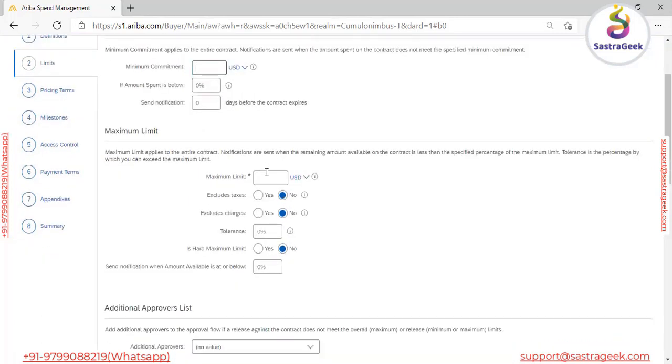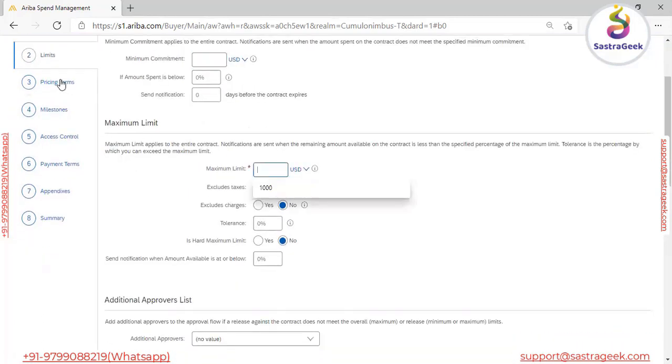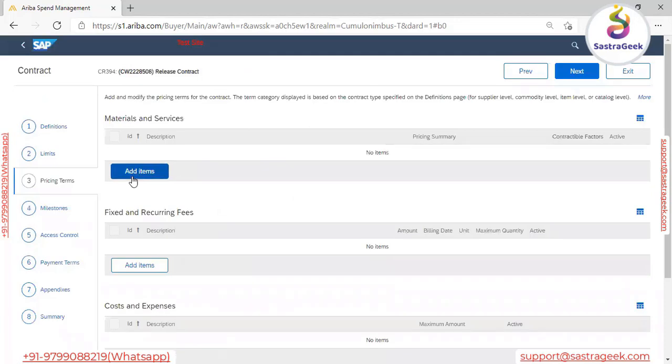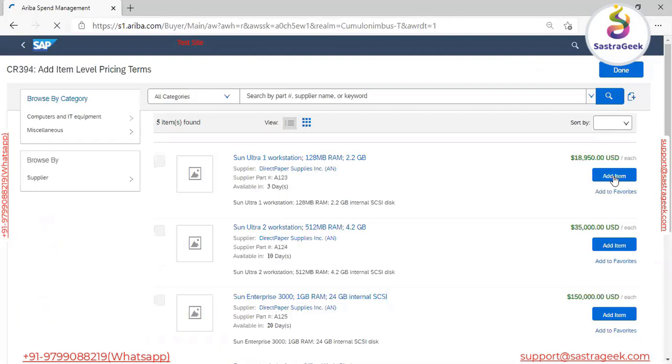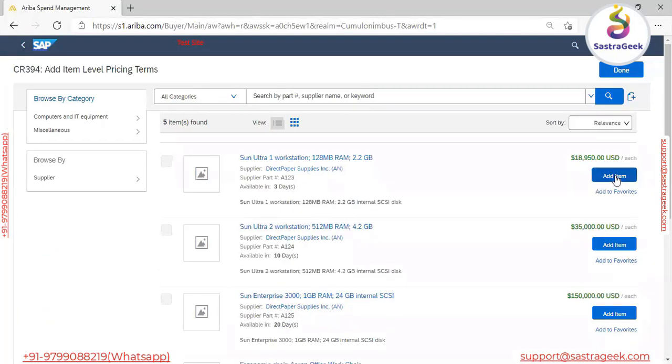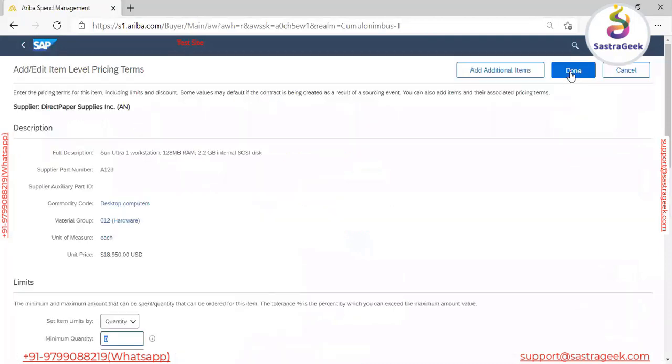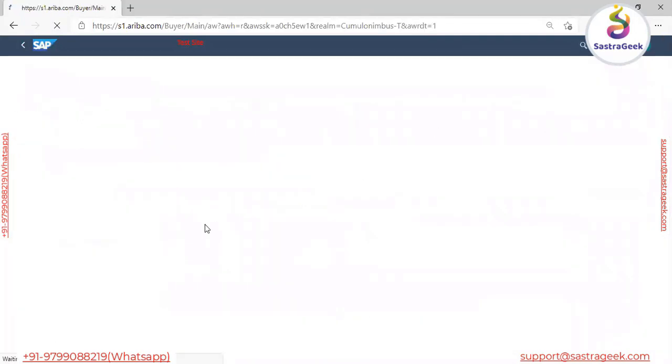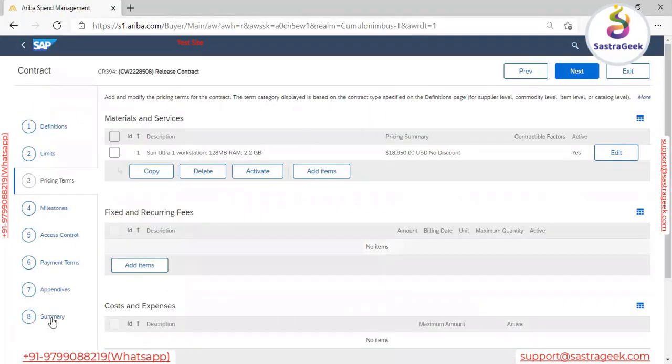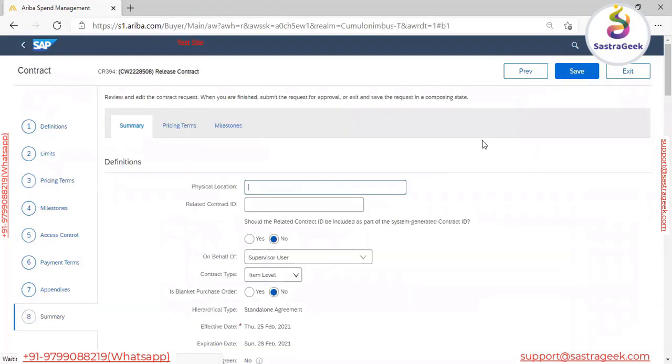Let me give only mandatory field information here. We'll add one pricing term. This time I'm selecting this catalog item just to save our time. And now we'll simply jump to the summary step and publish this contract.